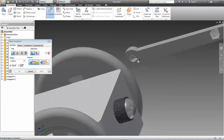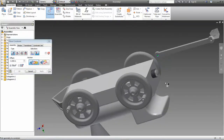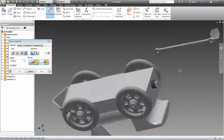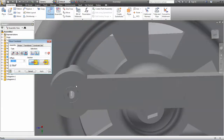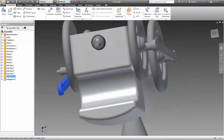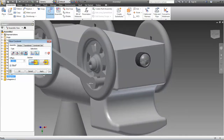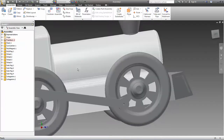Okay, so zoom in here. I want that to be lined up with, oh wait, wrong side. Let's start over. Insert. It's got to be this face lined up with there. And once again, I'm going to bring that out of the way so that I can see both of the surfaces that I want to constrain. That with that. Okay. So once again, we have our linkage arm.